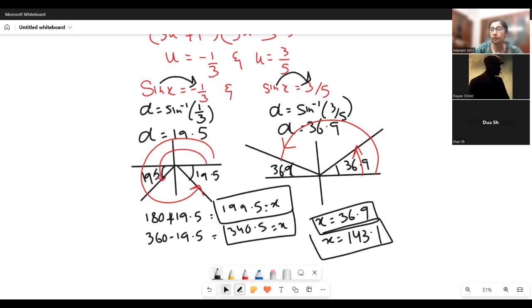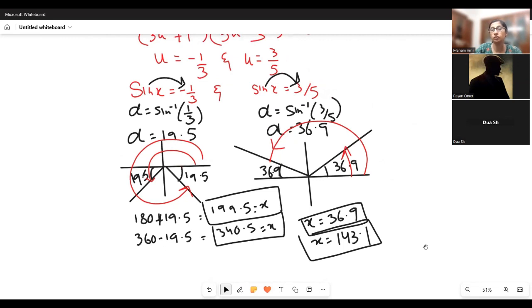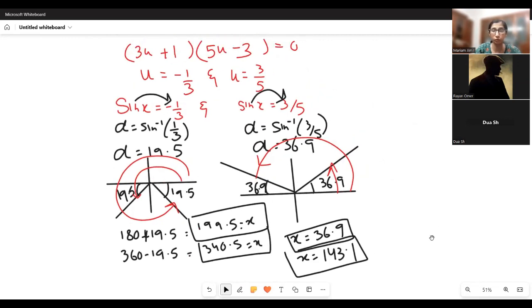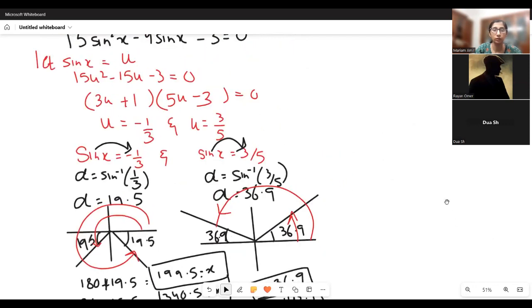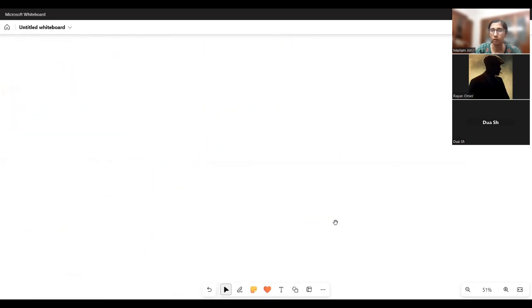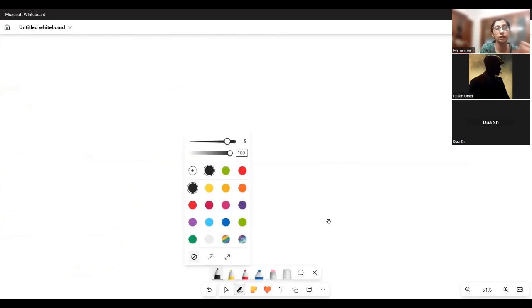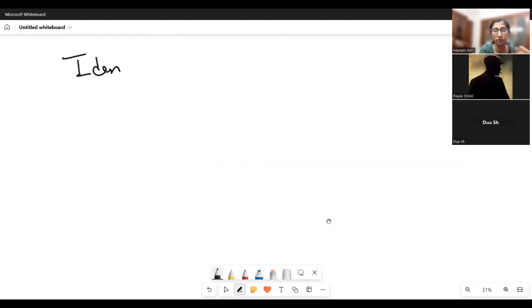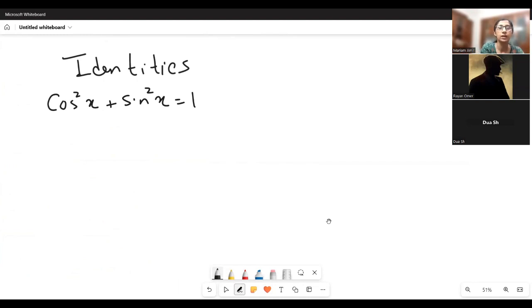All right. That's all from hidden quadratic equations in trigonometry. We'll see more of these questions when we start the worksheet. Now let's conclude this topic by talking about identities. So the AS identities are pretty precise identities. You need to know two identities. One of them is cos square x plus sine square x equals 1. I should have written sine first because that's the convention, though it doesn't really matter. And the other one is that you must know that tan x equals sine x upon cos x.